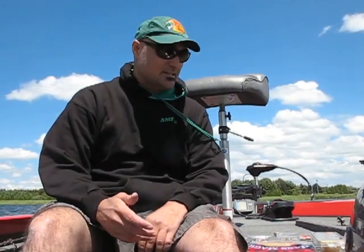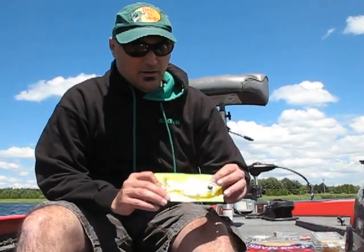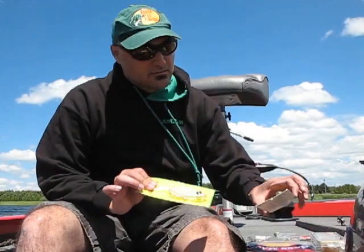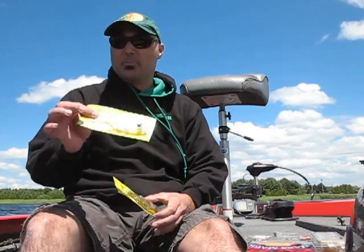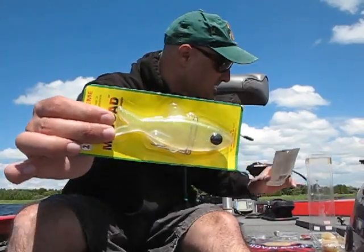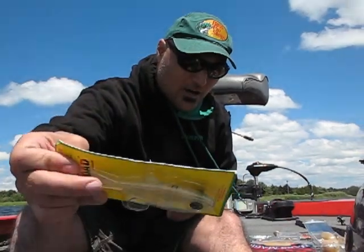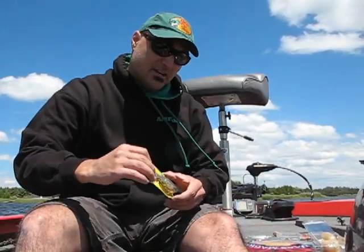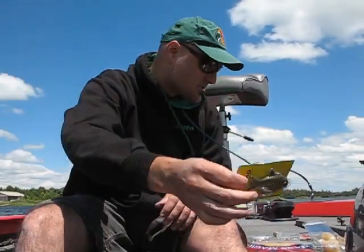Swimbaits have been on the market for probably the last several years. Fantastic baits, soft plastic bait, but they come in various versions. I'll hold a few up here. I classify these, and again, some people may have a different, let's just call it, opinion on what a swimbait actually is. These are just some hard swimbaits here. They're actually in the package right now, but that tail will swing side to side. There's another version of that same one there. I classify these as swimbaits.